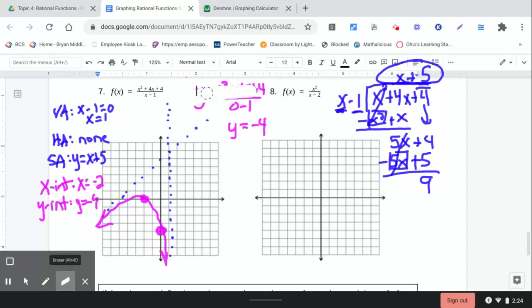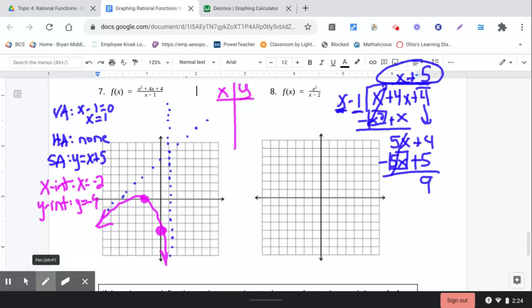Okay, so to find those other points, we're just going to make a table of values and plot some more points quick. 1 is my asymptote, so I'm going to plug in 2 and 3 and just see what I get for those. So let's see, when I plug in 2, I get 16, and when I plug in 3, I get 9, 12, 21, 25, something big, okay? Did I do those right? 4, 12, 16, yep, that was right. Okay, so I get 25 over 2, which is way up here. Okay, so the other graph is going to be this direction.